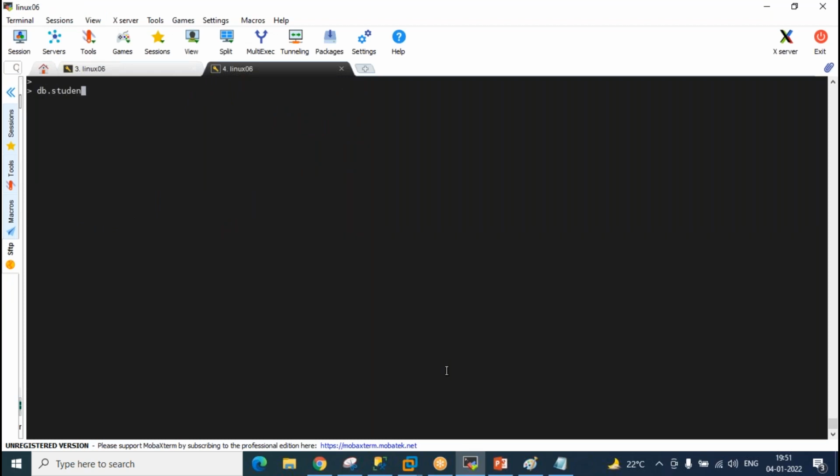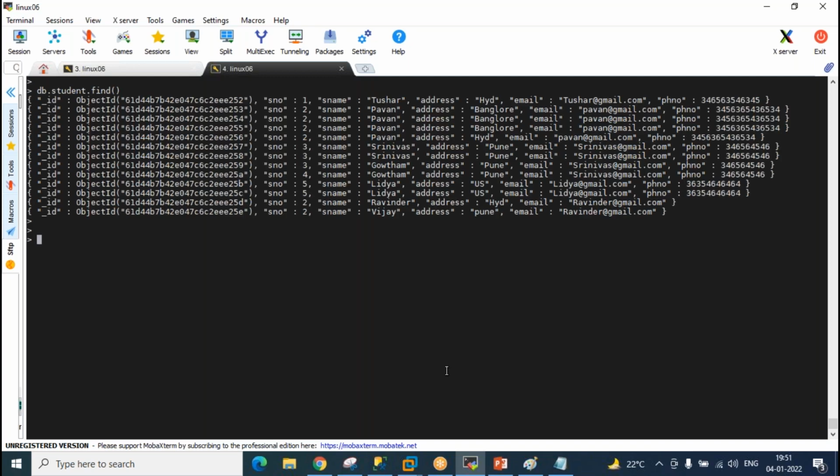I'll conclude here. This is where the question you asked in the beginning will be answered: how to create the index when there are hundreds of fields? So this is where the conclusion will come. So I'm reading S number, S name as Pawan. Okay. S number as 2 and address as Hyderabad. How many should it read?